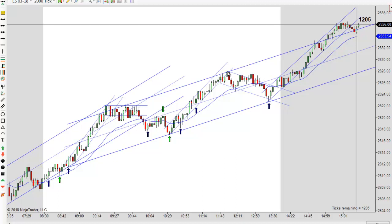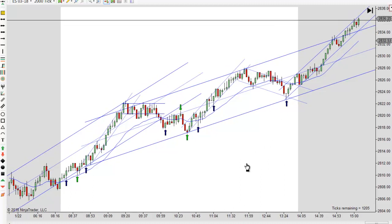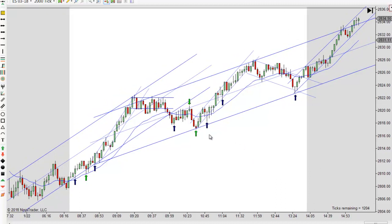But the thing you got to remember is we just came off the high. So where are we probably headed? Down to the low. So don't let stuff like that fool you. You might miss a trade. It might have taken off there and gone on higher, but the odds tell you that we're coming back to the other side of the channel. And so be careful trying to get long in the mid.